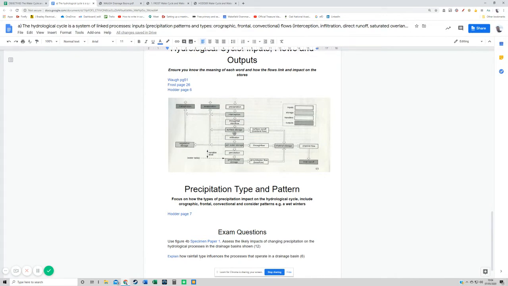Now, that water, if you imagine a puddle on a forest floor, will start to sink into the ground, which is infiltration. Now, the speed it does that will depend on all sorts of things. For example, if the soil is really sandy, infiltration will go really quick. If you think about pouring water onto a beach, it sinks in really quick.